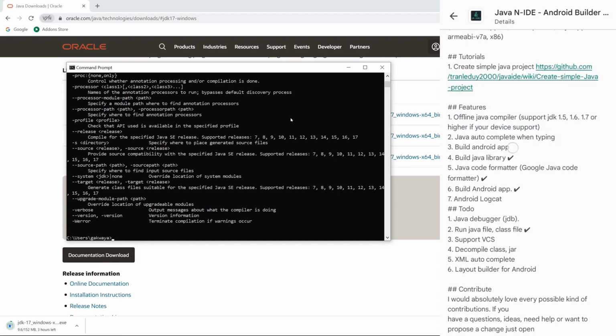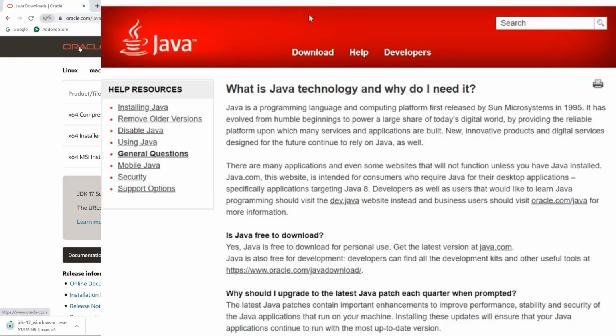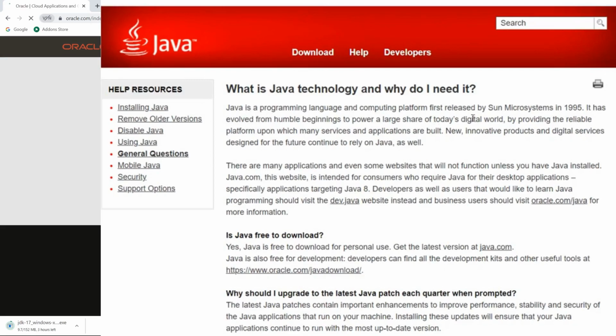But before that, why are we mostly interested in Java? That will be the question that some people are asking me. Why should we learn Java? Why should I care about Java? Yes, I think that's a very good question.